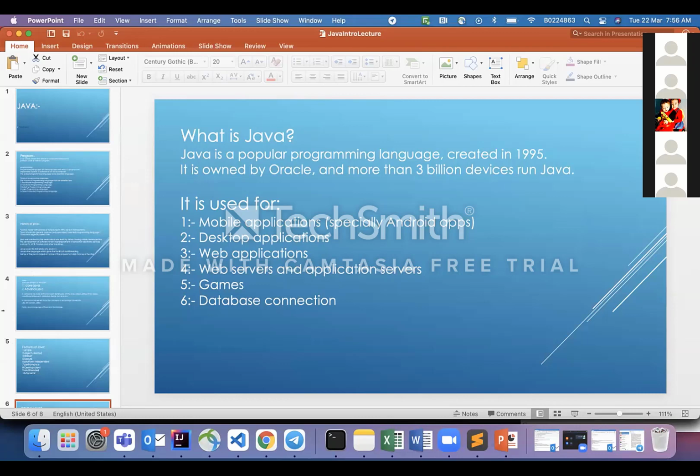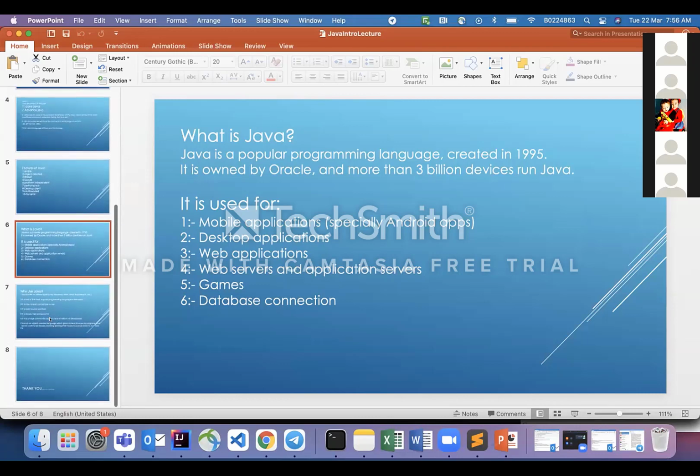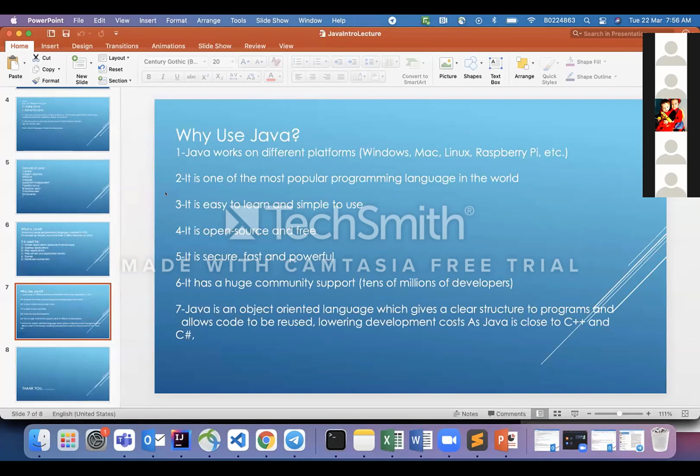So we have discussed Java and all. Why use Java? As we have discussed, the basic reason why Java was popular is because it is platform independent. We can use Java on any platform. We can write the code once and execute it on different platforms. It is simple and easy to learn. It is open source and free, which is another reason. You don't have to pay to learn Java, or to pay to develop code in Java.